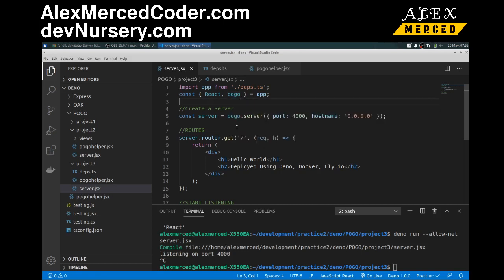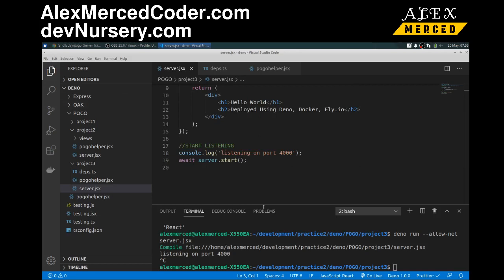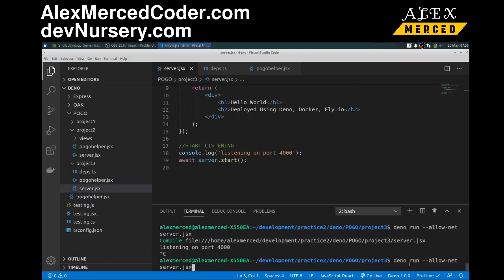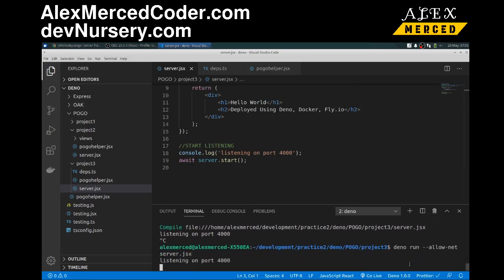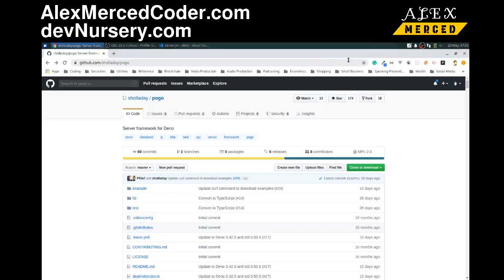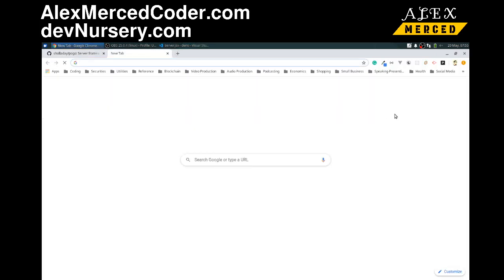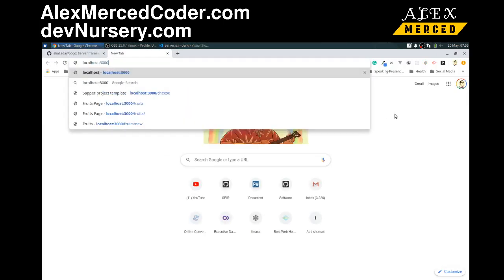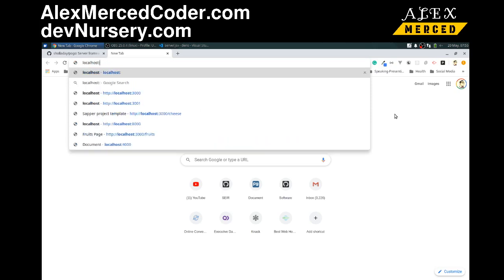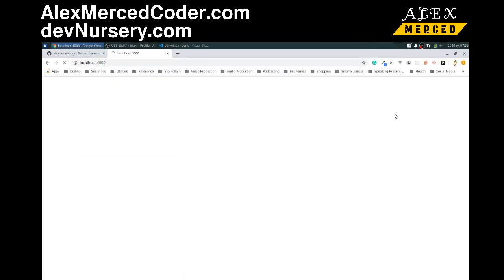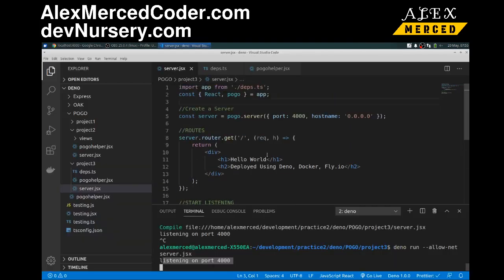So again, now let's test out the app. Deno run, allow net, there we go. Now we see we're listening on port 4000. Good. So next, what I want to do is go try it out. First we want to make sure the app works before we make the Dockerfile, because we always want to isolate what potential problems are. We don't want to go too far. Okay, good. So the app works. Hello world deployed using Deno Dockerfile. So we made the app. That's the app.